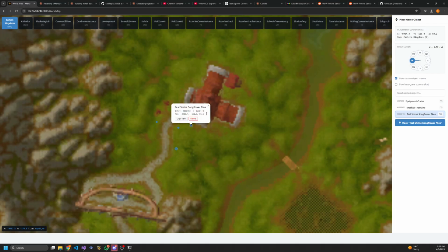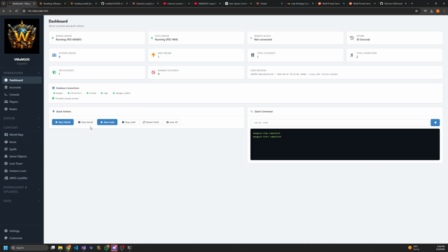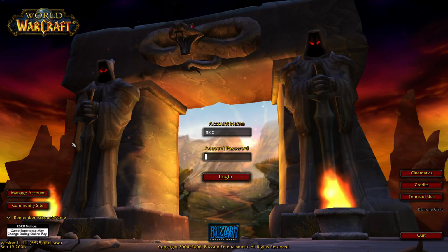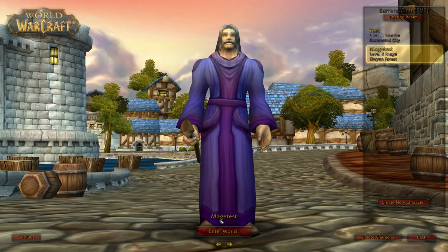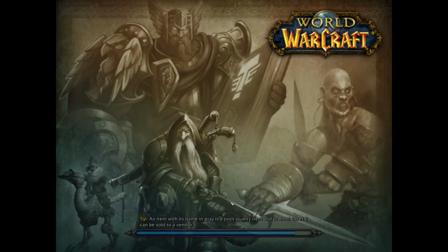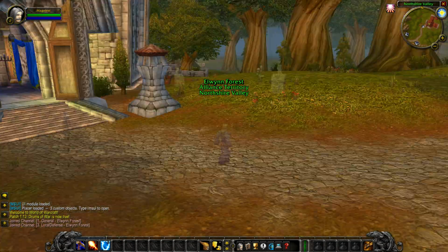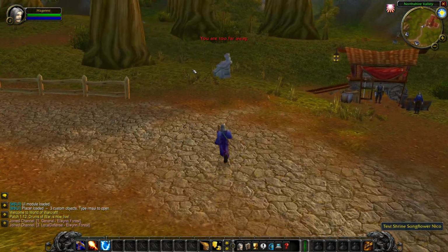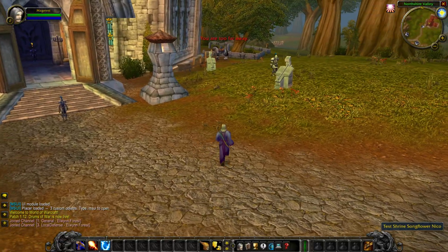Okay, all of these have been placed. They have their X, Y, and Z data. It's important that all the resources are pointed to the correct direction in this web UI, or you won't be able to use the world map. Go ahead and stop the world again. Let's start the world again. Commands coming through. Then quickly navigate ourselves back over to the WoW client. And we have the items in game, and they've been placed with the orientations that we gave them.